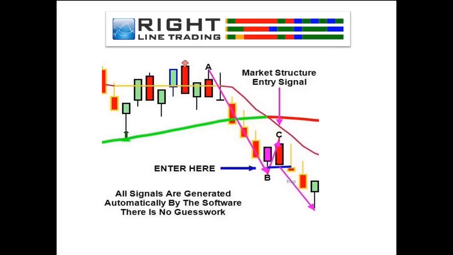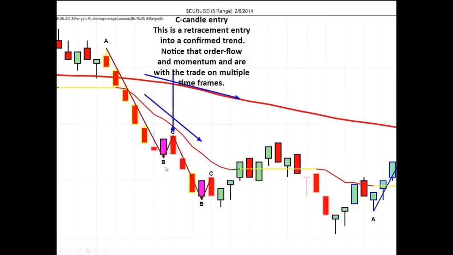Here is the same trade again. The market comes down, a B prints, audible alert, the C comes. You can see the C is outlined, so that you're not only trading a C, but you also have order flow, stochastic, and momentum with you. Your sell order is one tick below the close of the candle. Down you go, running over all these traders in B. These are all the traders trying to call the bottom, trying to counter trend trade, all getting run over. And traders that do this, for the most part, get run over a lot.